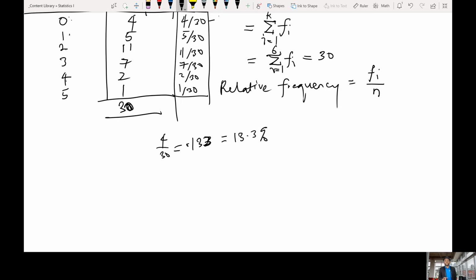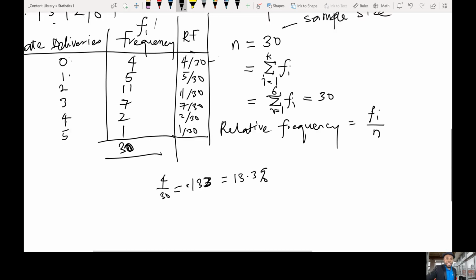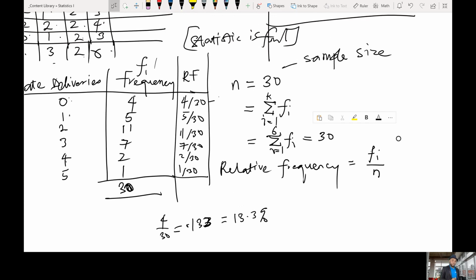So here we can say during 13.3% of the months, the company had 0 late deliveries. That's how we can interpret this data.